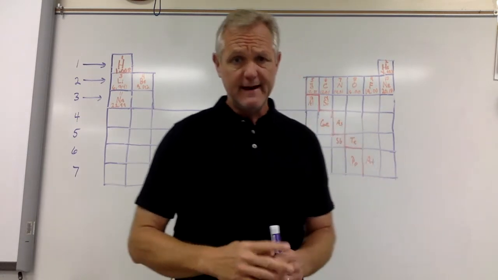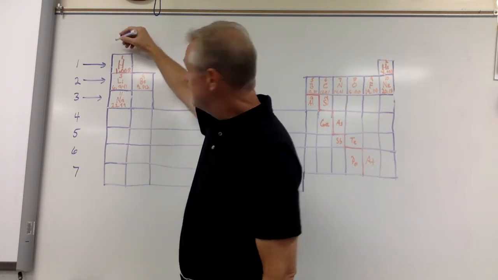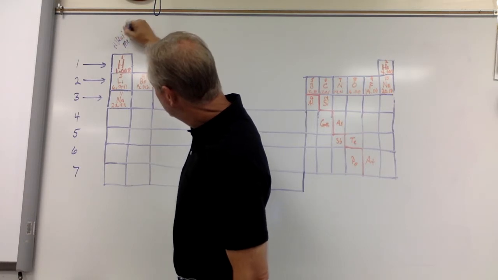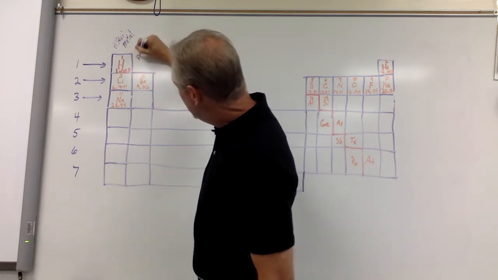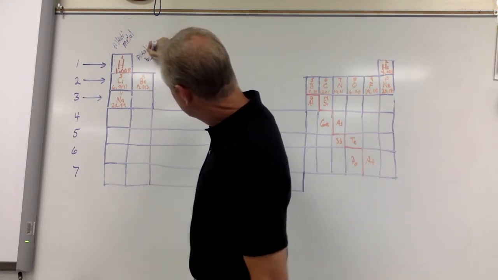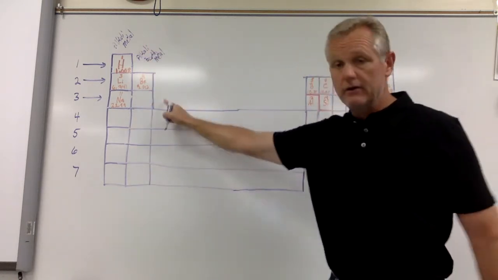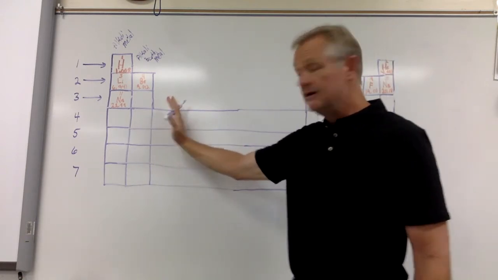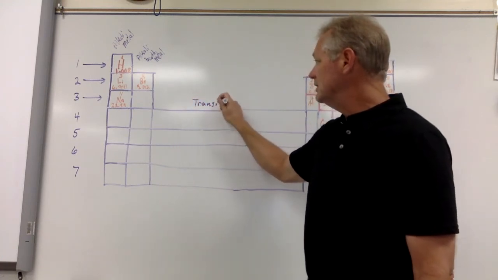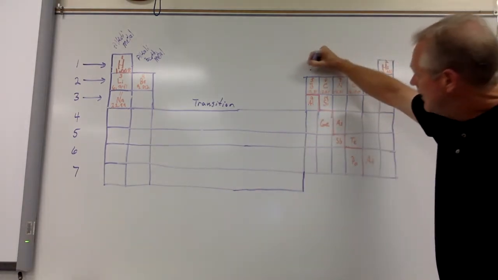They also have families, which are columns that go up and down. Now I'm going to call this by its name. This is the alkali metal. These are the alkali earth metals. The group that is in here, and I didn't draw them all out, but there's a series of 10 across through here. These are called the transition elements.